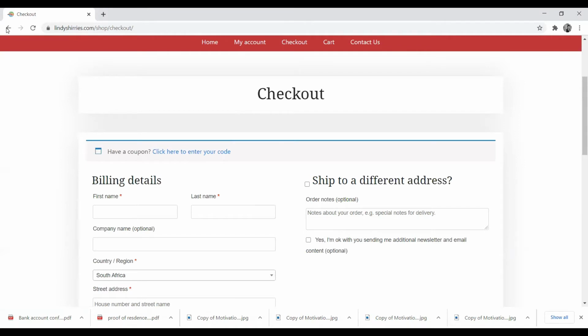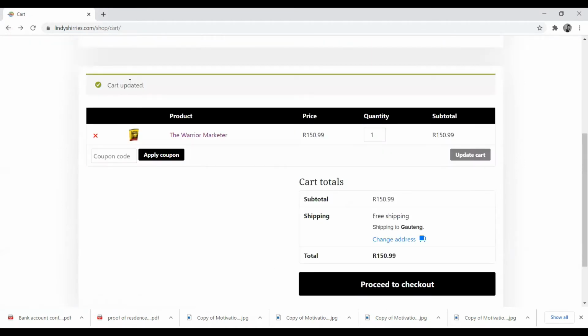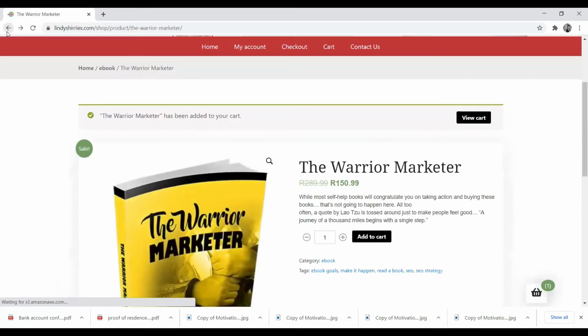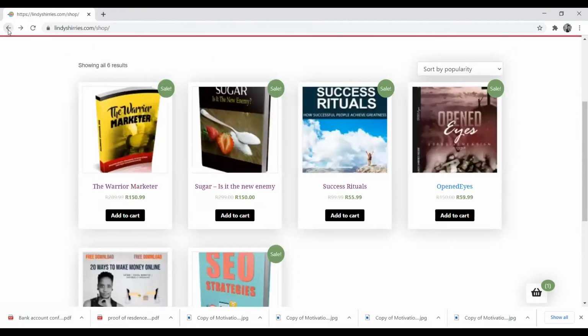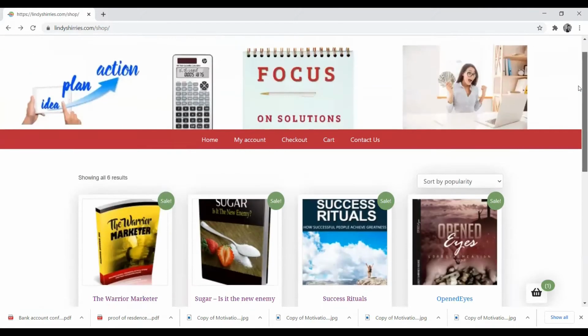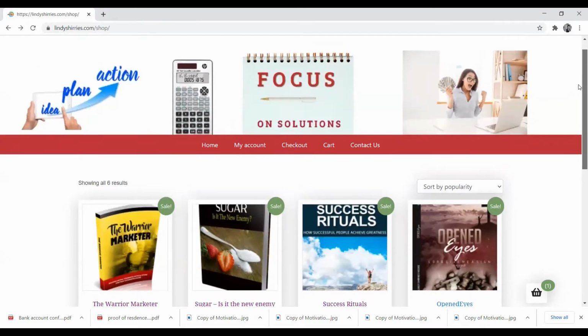What I like about this site is creating ebooks. Selling ebooks is better than selling anything that will need delivery. So whatever you're going to do, if you're just starting with this business, make sure that you avoid anything to do with delivery, because then you have to worry about delivering something. Ebooks are the best thing that you can sell. I'll probably do a video on what products you can sell here and make profits. So this is what you will create.